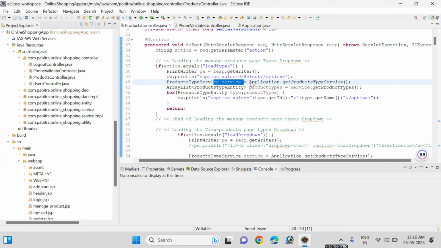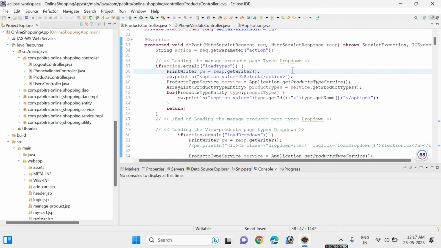Like that, I follow the abstraction. Okay, the real meaning of abstraction is hiding internal implementation and just highlighting the set of services. Like this, I hide the implementation and just highlight the set of services as service dot get product types. This is the service I highlighted, but I hide the implementation class. Okay, like this I followed the abstraction.